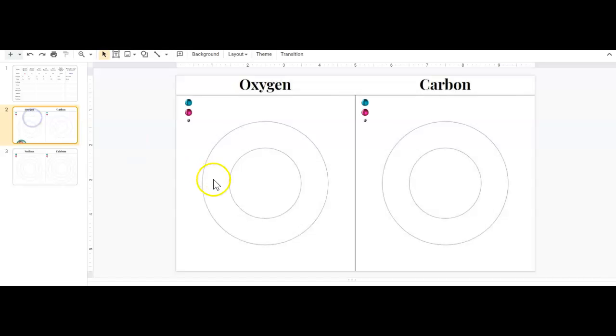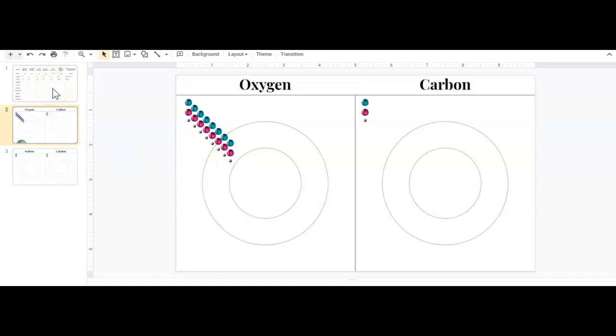So the first thing I have to do is make some copies. So I will grab this here and go Control-C, Control-V. That's 2, 3, 4, 5, 6, 7, 8. And I'll make 8 of these. That's one of them. So copy 2, 3, 4, 5, 6, 7, 8. And I'll do the same thing for the electron. There's 1. Copy that and go 2, 3, 4, 5, 6, 7, 8. So I've got all of the stuff that I need. I just have to put it in the right place.